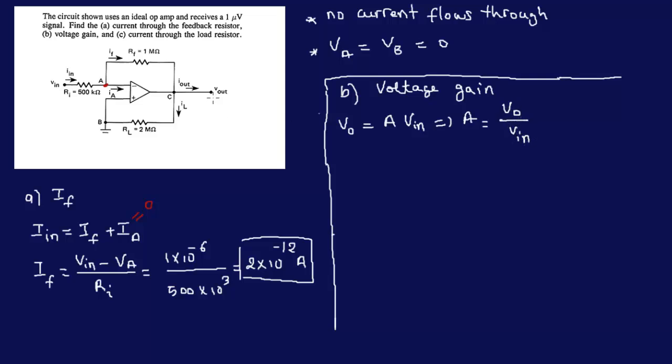Alright, so we know what VIN is, but we don't know what Vout is. We can go ahead and calculate Vout. So Vout would be minus IF RF. Okay, so Vout is minus IF RF. Okay, so we know what IF is. We already calculated it. So A is equal to minus 2 times 10 to the power minus 12. RF is 1 mega 6. And VIN is INRN, which was already 1 times 10 to the power 6. Oh, yes, 6. So this can go up and would be 12. So 12 and 12 will cancel out. And we would have minus 2. So A is equal to minus 2. So that's our voltage gain.